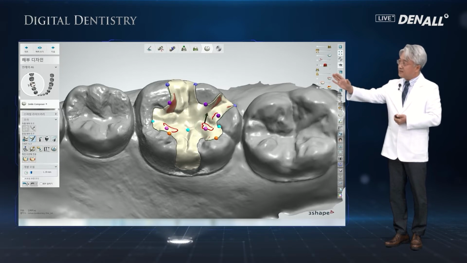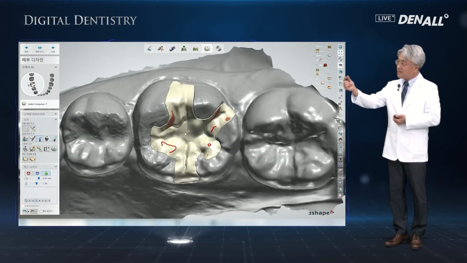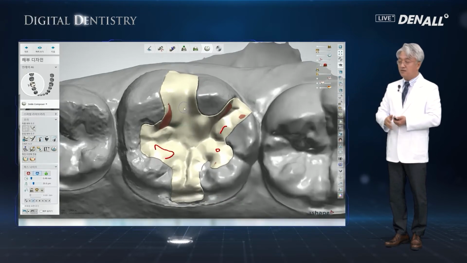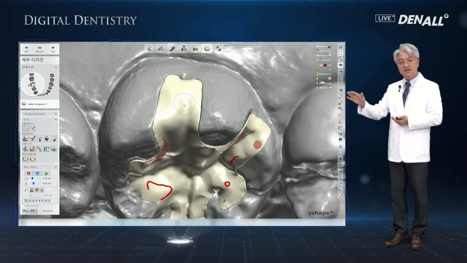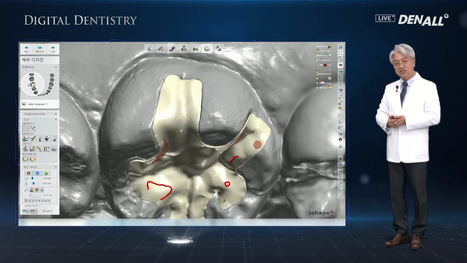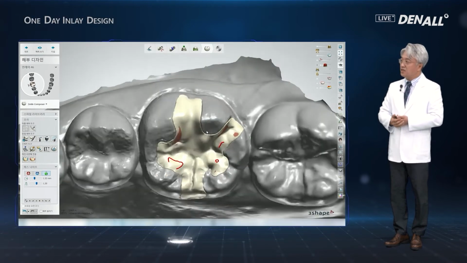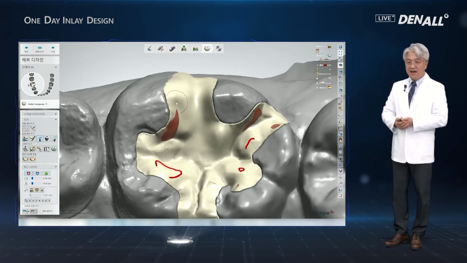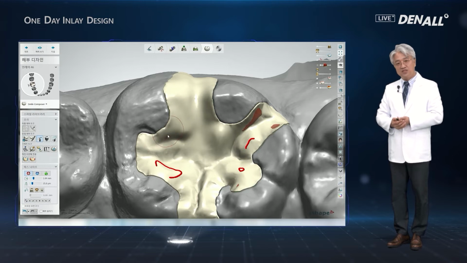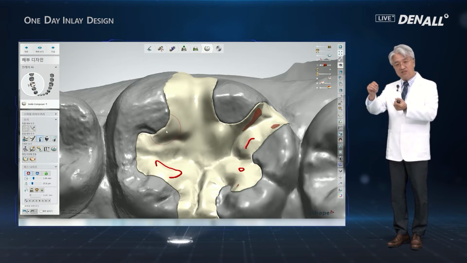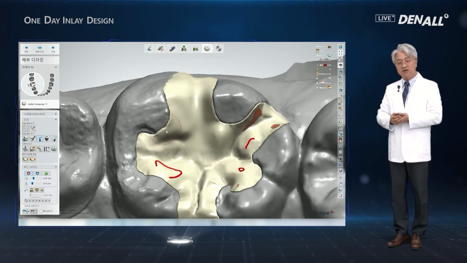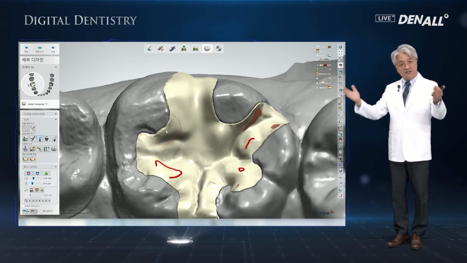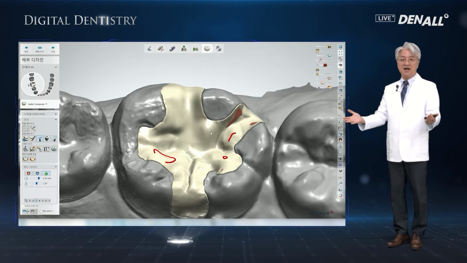Now, the red area is where the inlay thickness is a bit falling short, and if the margins or the grooves are falling short, then here we can make the adjustments and corrections. If we were to do it through the labs, using wax-up or ingot, when we had the analog approach, then this is the part that took most of the time.